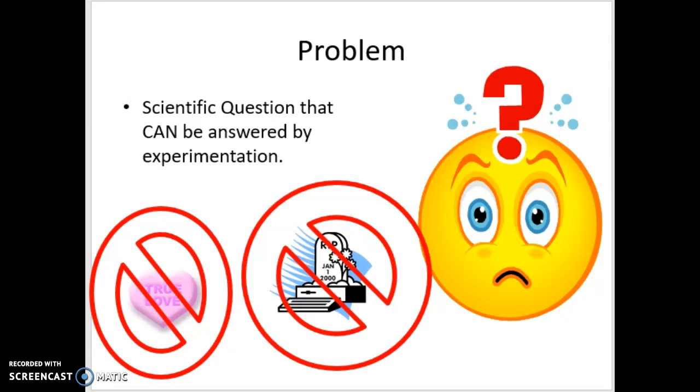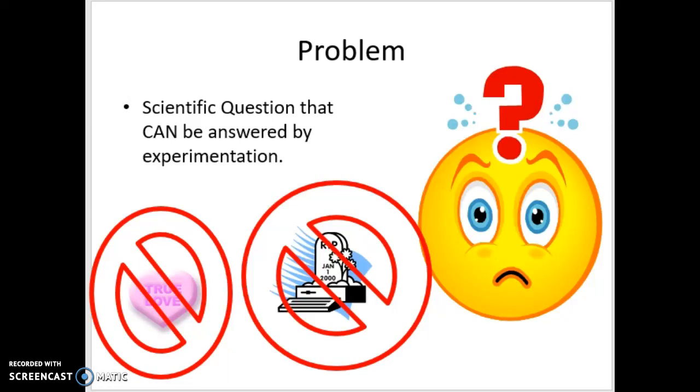Okay, this is review. Most of you should be familiar with the scientific method. We're going to be using the scientific method for all the labs that we do in class, so I just want to make sure you know exactly what the scientific method is. So a scientific method can be done multiple ways.